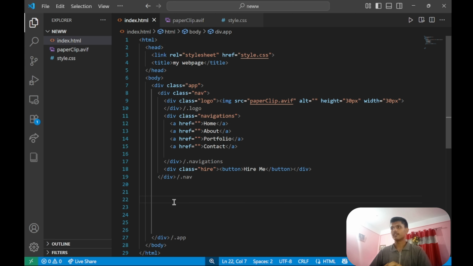From here we will write the part after the nav, which has been completed, and now what we will write is the introduction portion.